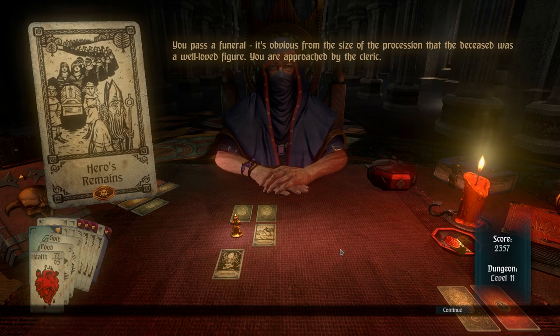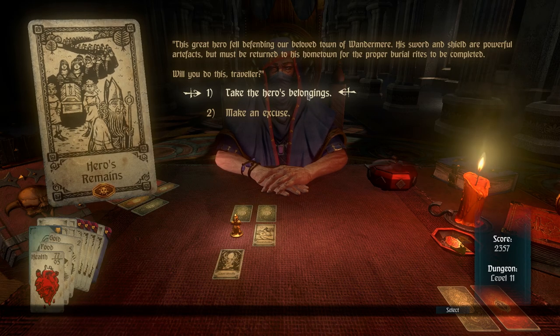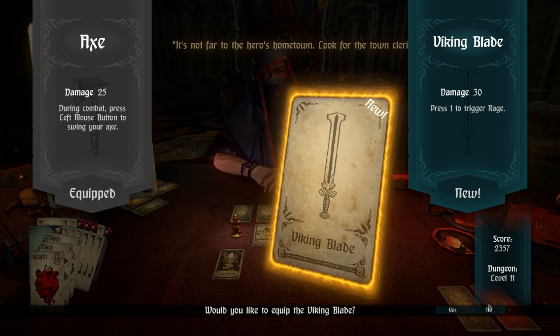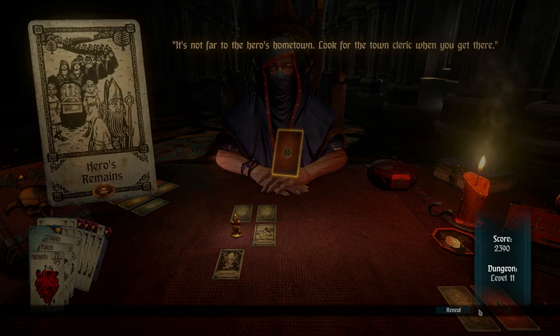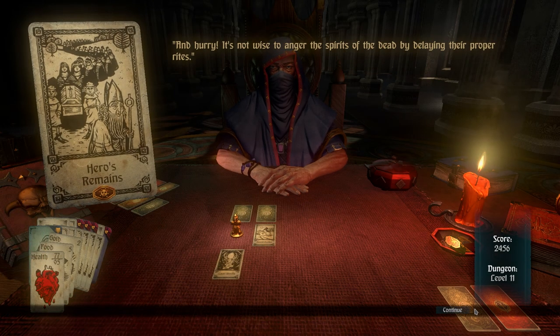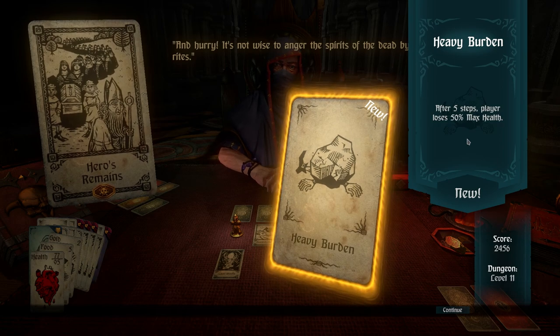Ah, Hero's Remains. Such an elegant use of rage and anger. You wouldn't expect it of the barbarian hordes. Yes, you can equip these items. This encounter actually gives you equipable stuff, and you could probably take it. Damage increases as you go up combo tiers is always great. I hope that is the curse that ends your quest.